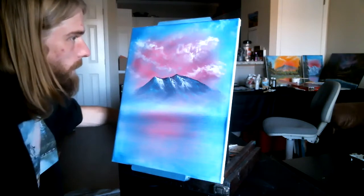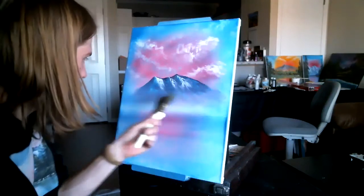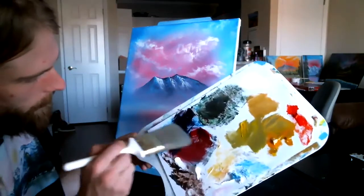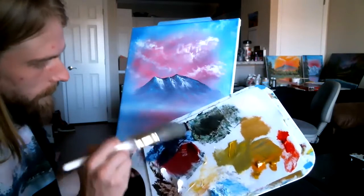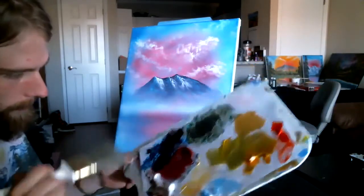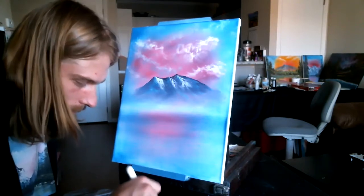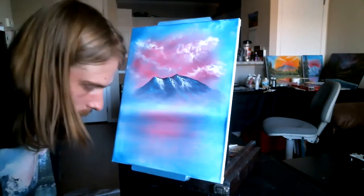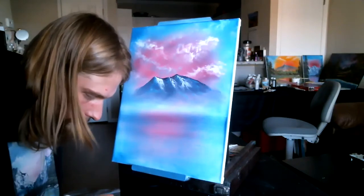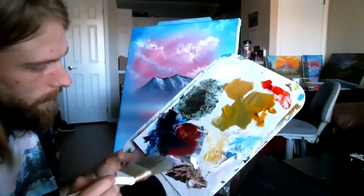All right. I don't know if I want to do, yeah, soft little foothill. So we're taking this area, it's got the mixture of the blue, the crimson, and the mountain color we made. And I put some white at the bottom here so we can touch into it to soften up our color. We're just going to tap because we don't want the brush to be too full of this. And grab a touch of the white, so it kind of blends with the brush there.